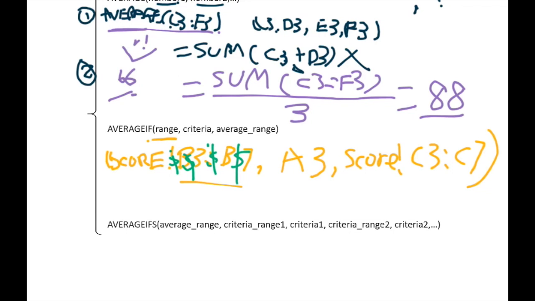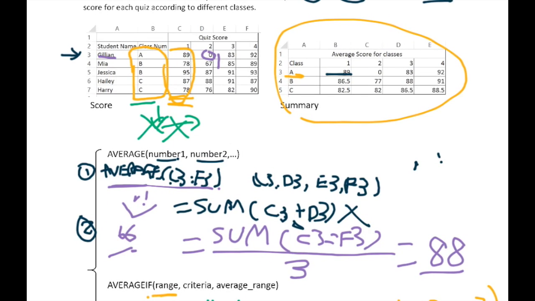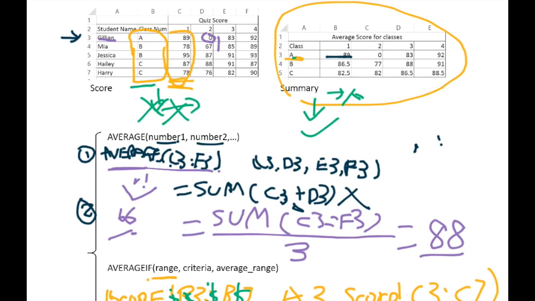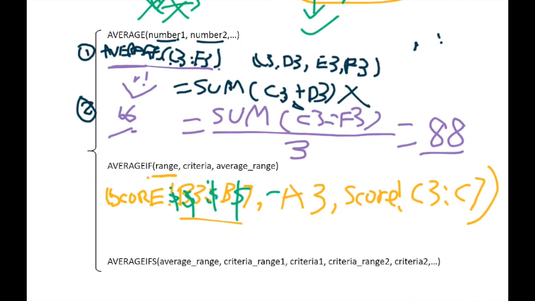Okay, and then go to the criteria here. When I move it across, I do not want it to move, but when it is moved down, yes, I want it to, because I want to see class B and C. Which means I want the column to stick, so I should add a dollar sign in front of its column.